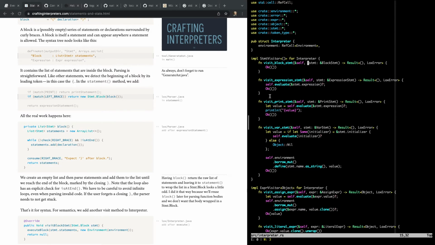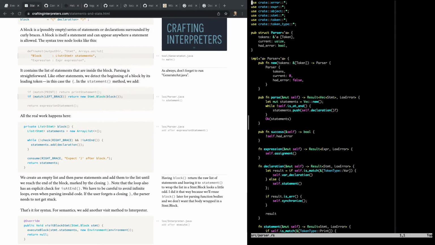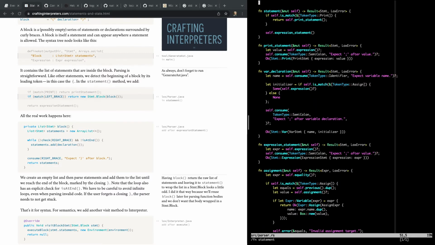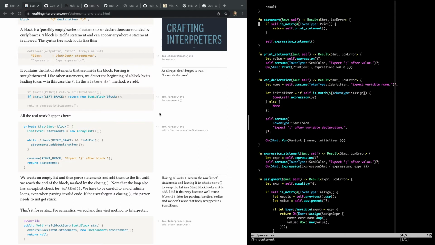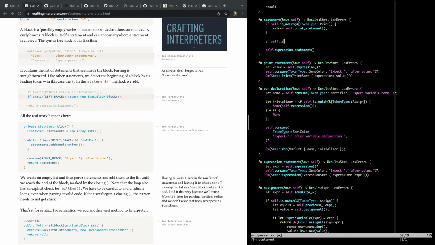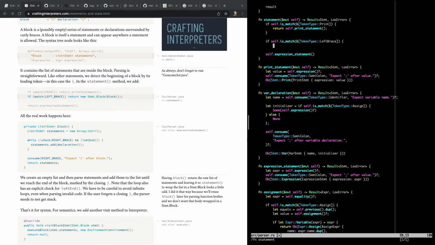Okay, let's go to the statement method in Parser. Which is right here. So we have if match print, return print statement. So now we're just going to add if self match token type left brace, return new statement block.